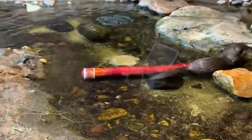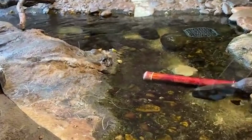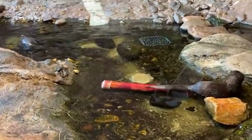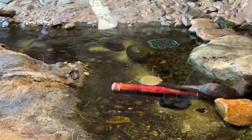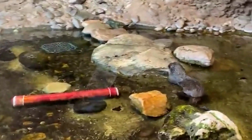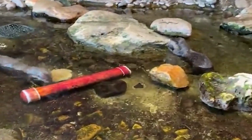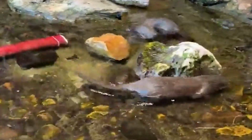You can see them swimming. They are specially adapted for swimming. It's one of their favorite activities. We do try to give them plenty of enrichment items that we put in their middle pool and their small pool for them to play around with. In the back, we like to give them different toys that they can feel and play with as well. We'll give them different bedding materials to help nest down in, different puzzle feeders, and a variety of other things that are new and exciting for them.